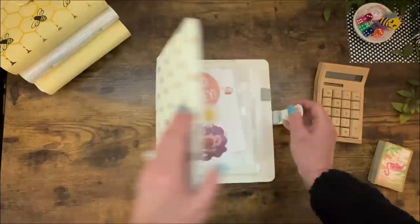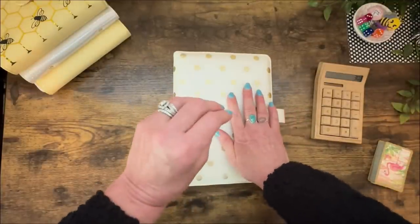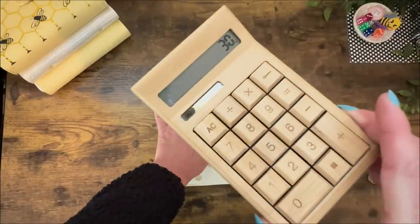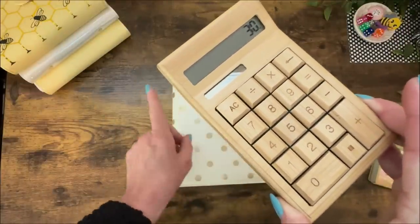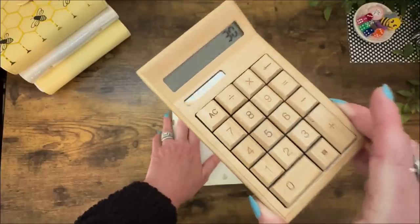And don't forget, there are so many different ways you can take that ending number that you have and switch it up to meet your budget. If you ended up with 30 and that is just way too much for you to save, you could do $3. You could cut it in half and save 15. It's totally up to you. It's your budget, your game.